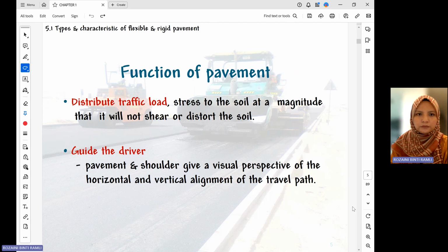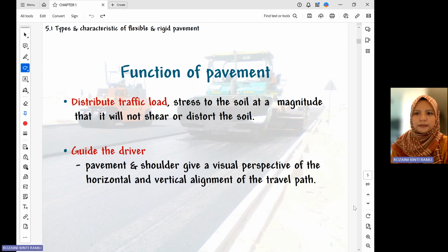So this load can be distributed to the pavement instead of going directly to the soil. The pavement becomes one layer of barrier between the load and the soil, to avoid the soil from shearing and distorting. So that is the importance of pavement.